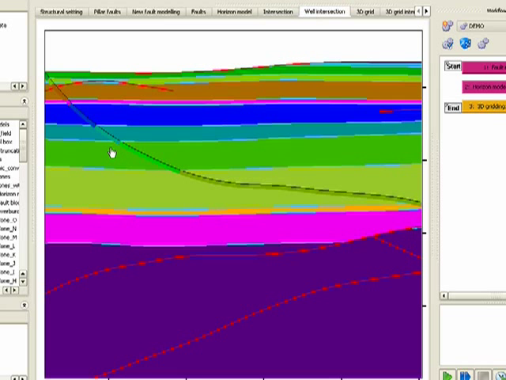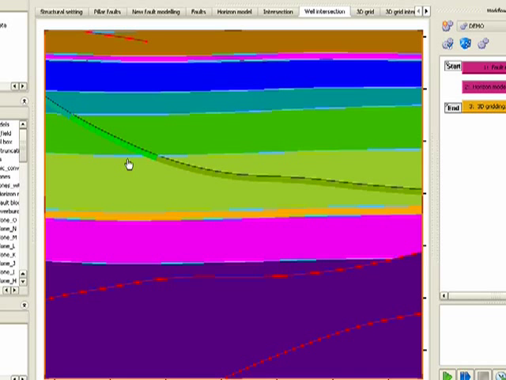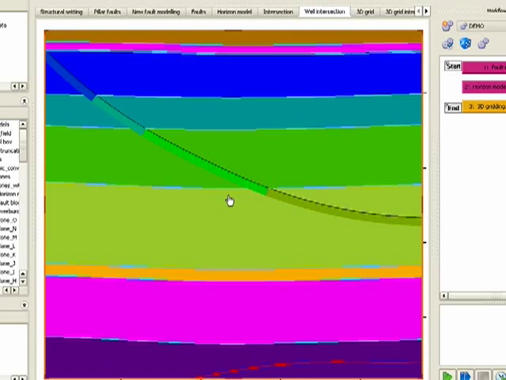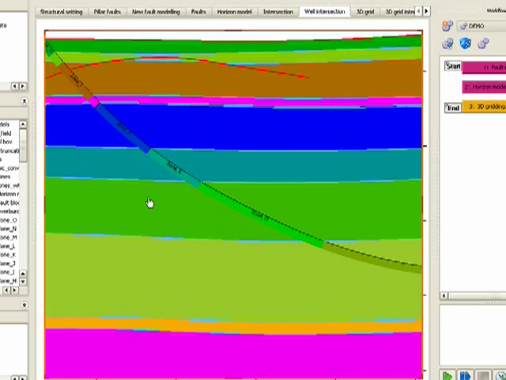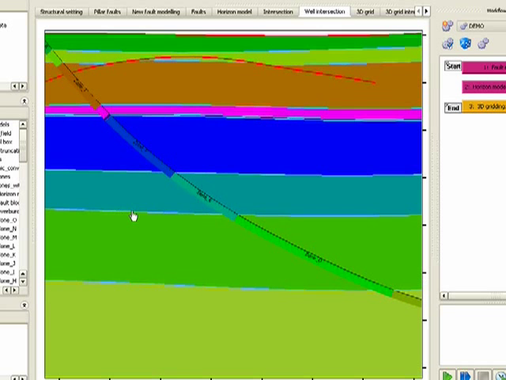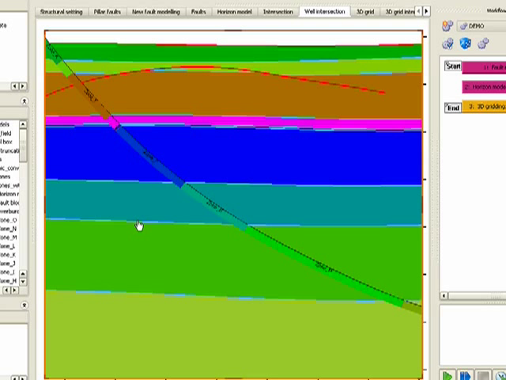Here, we have cut the model along a well bore, and we have displayed the zone log of the well along with the model. The black line at the right of the zone log is the exact well bore location. And as we zoom in, you can see just how well the model matches the well picks. So once again, RMS is able to provide you with fast and easy, and more importantly, accurate horizon modelling.